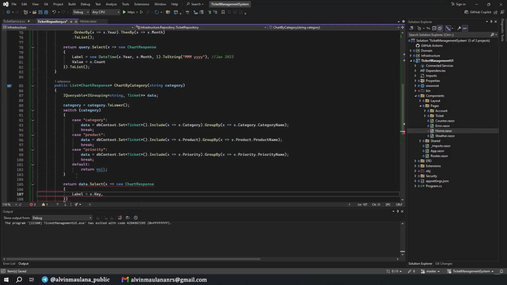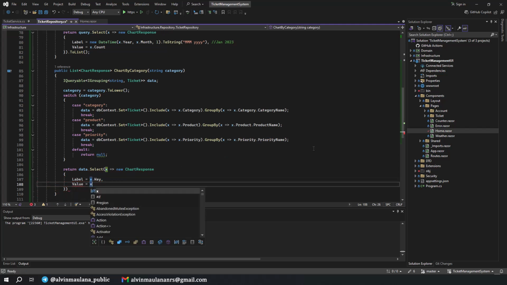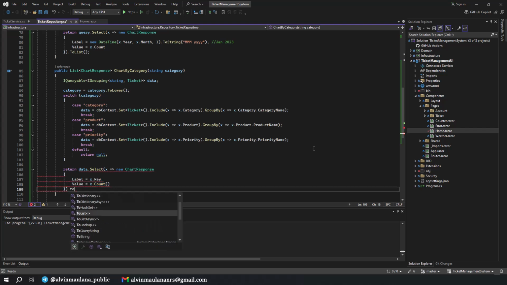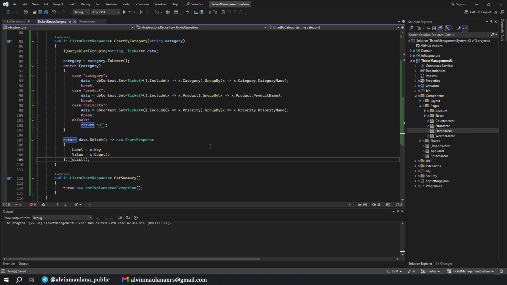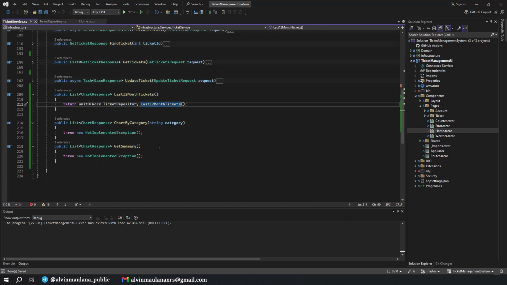The key is this one: category name, product name, priority name. And then the value is a count of the key. Count. And then we need to return as a list here. Okay, just this simple.